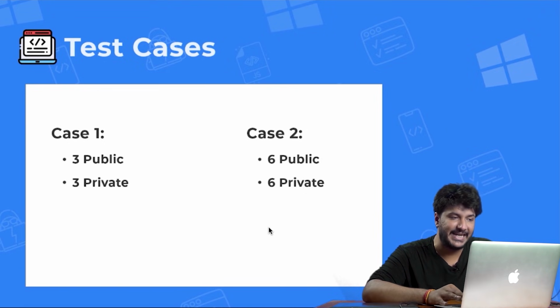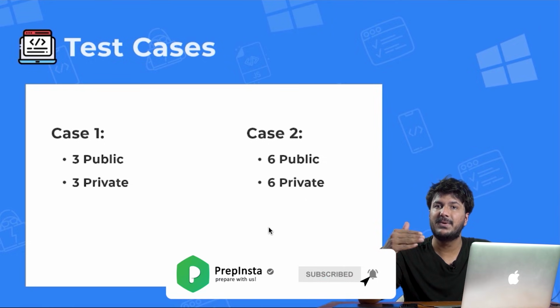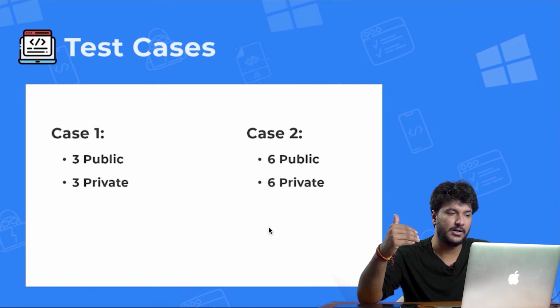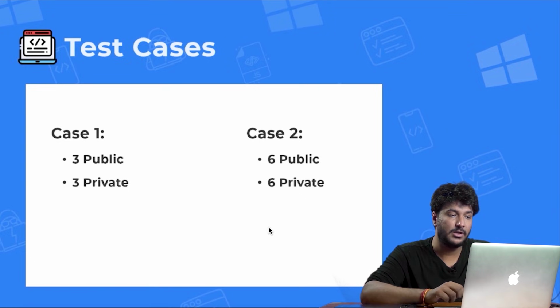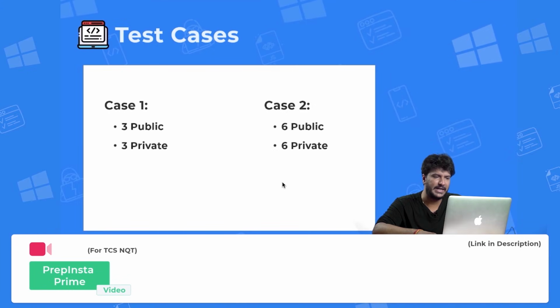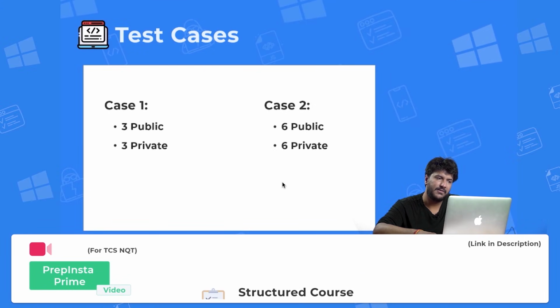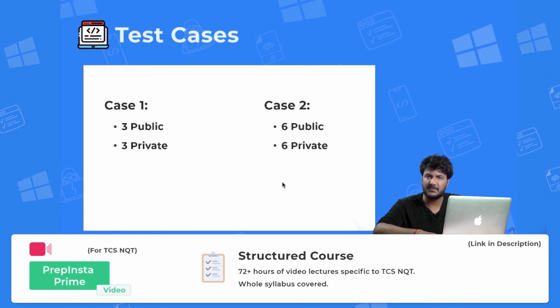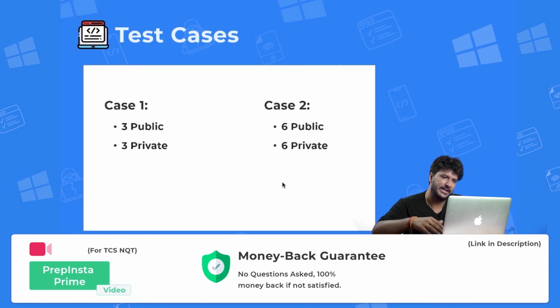So if they give you 3 test cases, then 3 of them would be public and 3 of them would be private. That is, you can check 3 test cases on your own. However, 3 test cases will not be shown to you, but TCS will be verifying them in the backend, which you will not be able to see. If all of your test cases meet the criteria, you will get the full marks. If let's say only 5 test cases out of 6 are passing, you will get 5 by 6 into 100 marks.